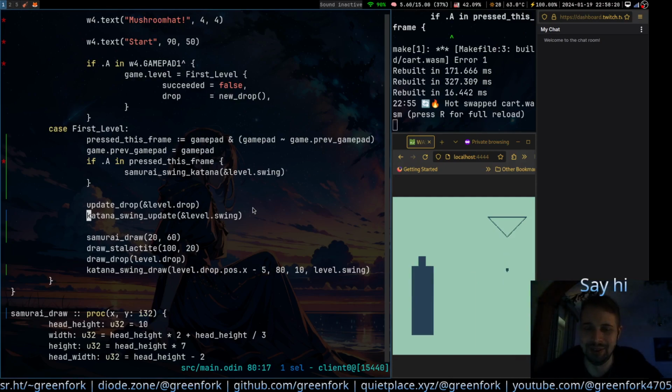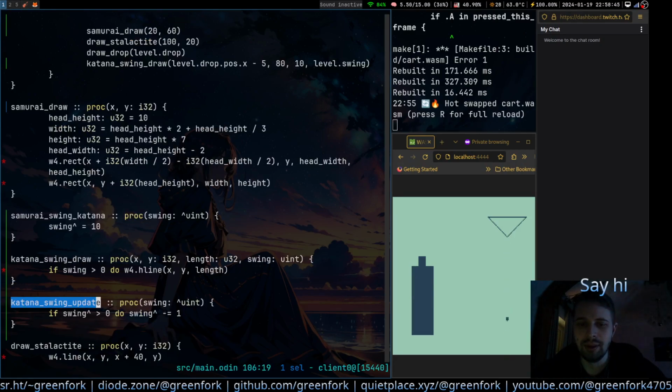Okay, let's just do this one. So what we have here is Katana swing update, and I believe that when we do Katana swing update, we should also in this function determine if there was a collision when we swing.